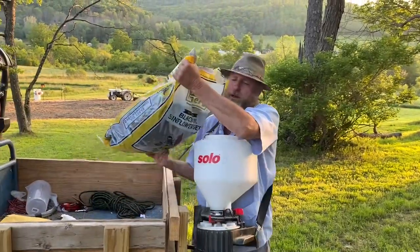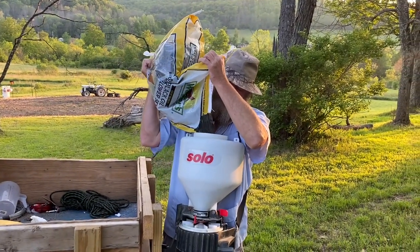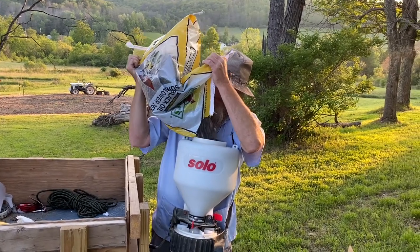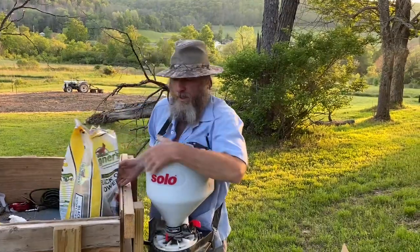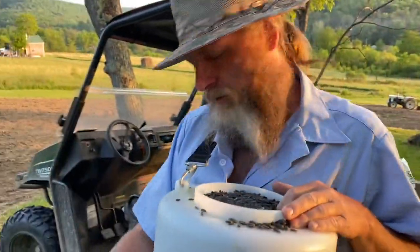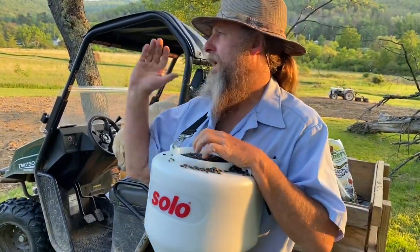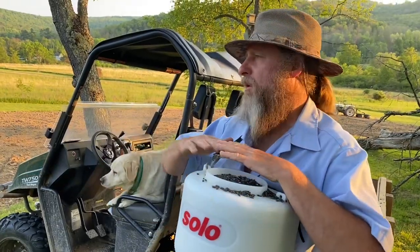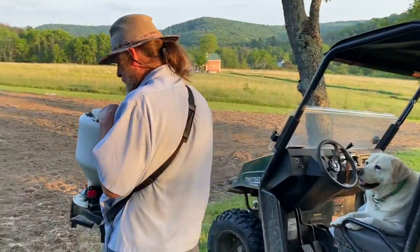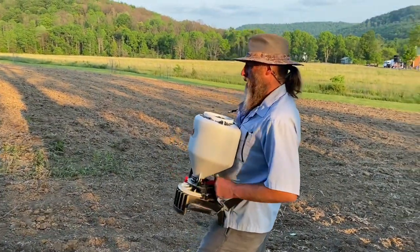But now, I put these black sunflower seeds. And what this is, I don't even know if this spreader can spread it without crushing them, but we'll see. I thought about putting a line like in the middle, but I'm just going to broadcast them as fast as I can and let them sprinkle over the whole field. Let's see if this thing can do this. If I open it all the way up, what it looks like.